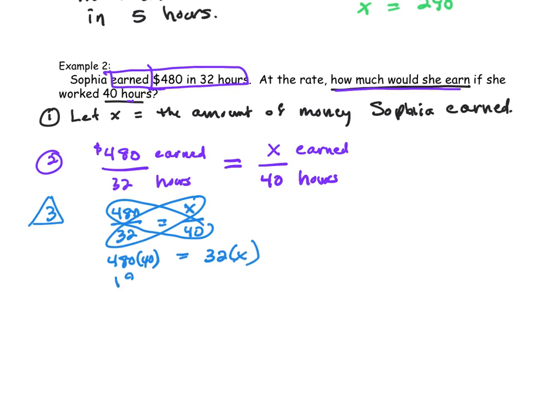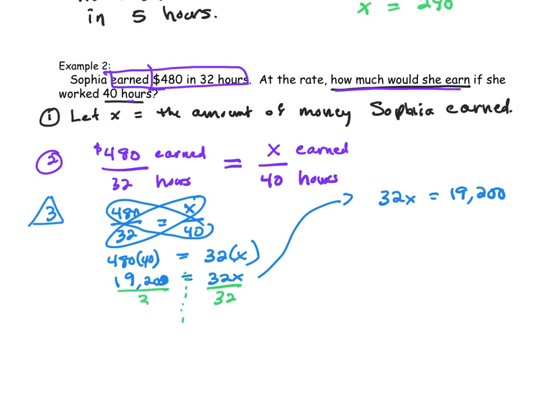So we have 19,200 and 32x. For my students that hate seeing this variable on the other side, we can always rewrite this as 32x equals 19,200. That is a little bit messy down there. I'm going to continue here though because I want you to know you can solve this. If you have it set up this way, you have to start on the side with the variable. So that's why I'm starting on the right side. I'm dividing by 32 because I want the x by itself. And I'm going to divide by 32 on this side. And that would give me my x left on this side.